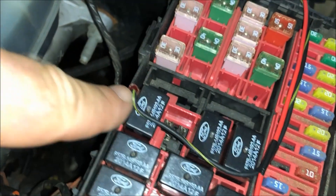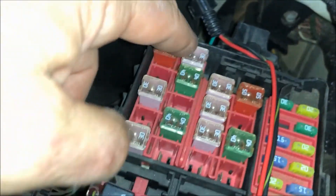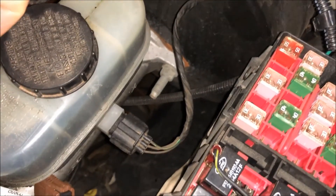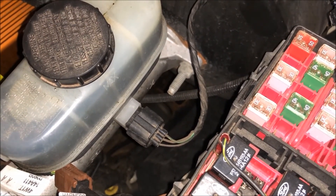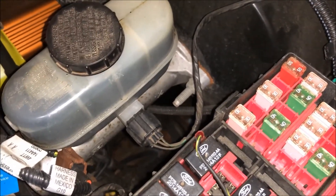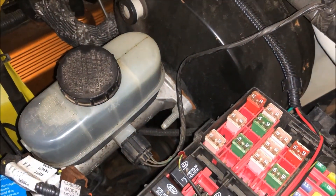Over here you'll see this fuse box with relays. Here you get power coming in, switch power, and here is the wire that goes to the HVAC relay. When you turn the HVAC on, it turns the fan on to cool down your condenser. That green wire right there goes down to a sensor that goes into the block, and it pops to ground whenever it reaches a certain temperature — mine is set at 195 degrees. I've got a 185-degree thermostat and a computer tune that handles 185 degrees, so this works perfectly. That contact will open again when the temperature gets low enough.